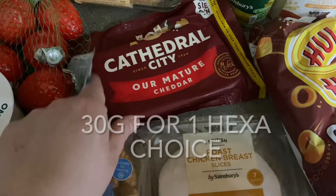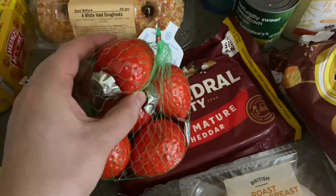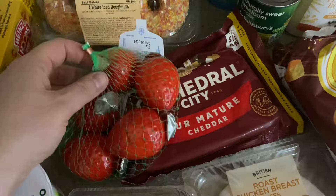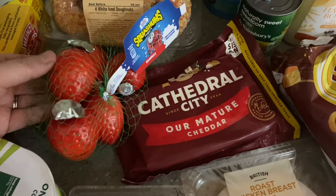I've got some Cathedral City cheese which was on offer at £2.75. My son Harry picked up some strawberry squash yogurt pouches — you have to peel the top and squeeze them out. Whatever it takes to get him to have some calcium! They were £2 and I can put them in his lunchbox or he can have them as puddings — they are one and a half syns each.